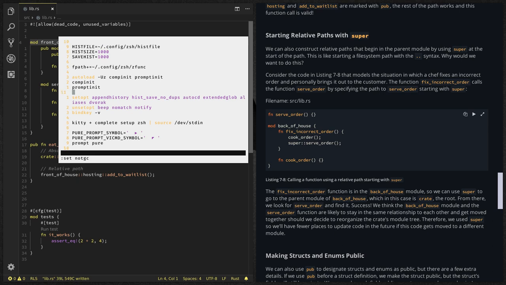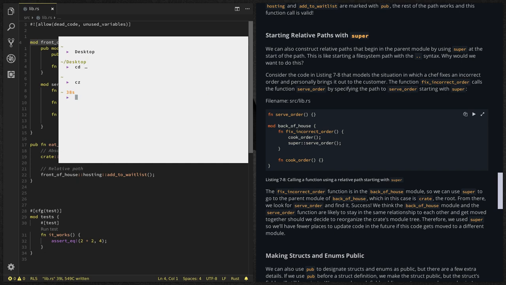So I have set opt, and here's a whole list of the options I have set. Auto CD. It means if you give it the name of a directory it can get to without saying cd or change directory, it will assume that's what you want to do. Okay.